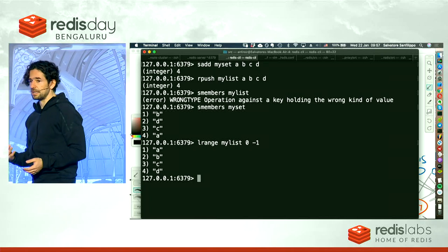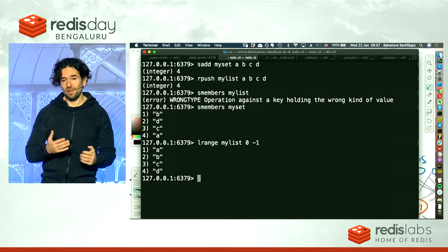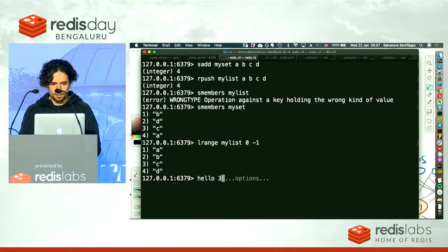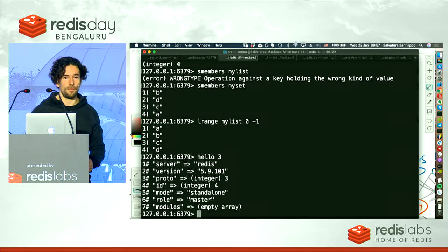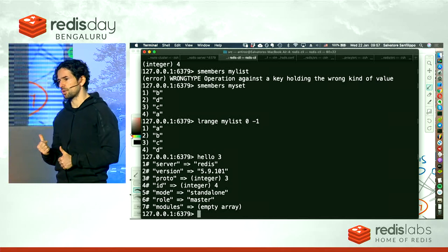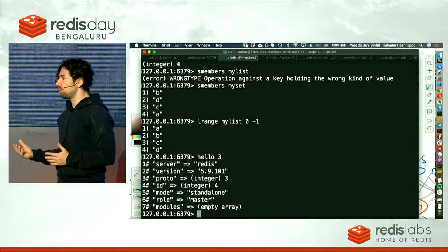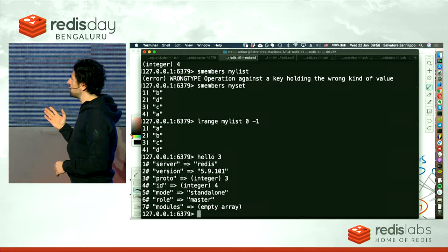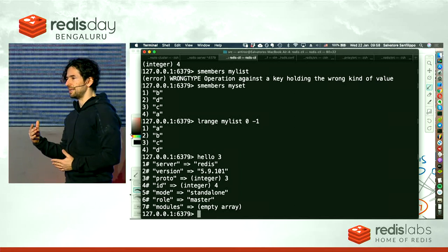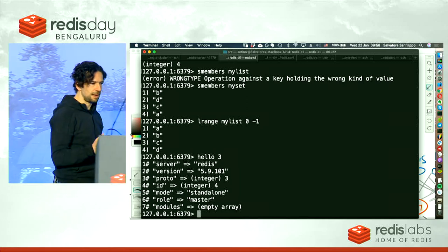So the new protocol is more semantic. It is able to represent sets, maps, all the data types that Redis normally returns. And if now we switch to the new protocol using the HELLO command, so basically every new connection will start with the old protocol, again the backward compatibility story that we already talked about. If you want, you can handshake with Redis the new protocol. And also this is useful because if HELLO returns a no command error, you know that you are talking with an instance which is not able to support the new protocol. But if you can perform the handshake, now the reply changes.